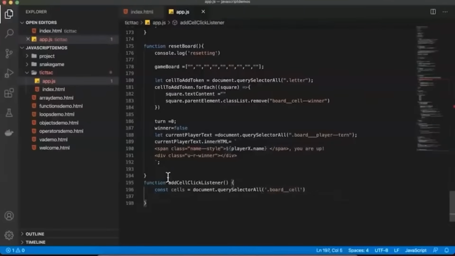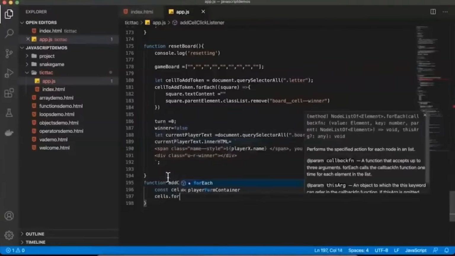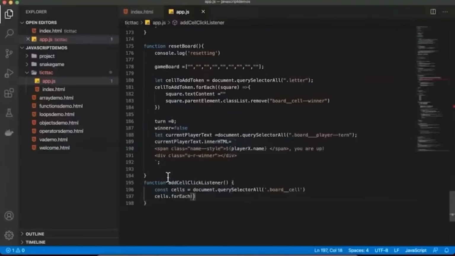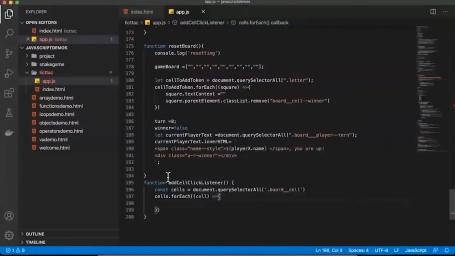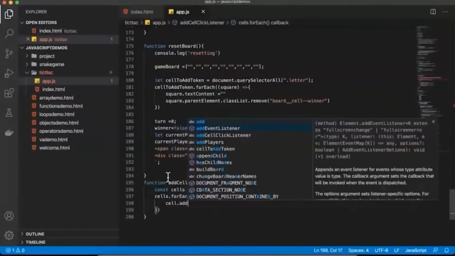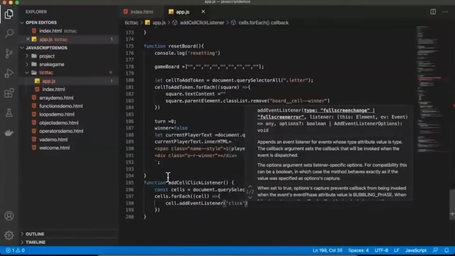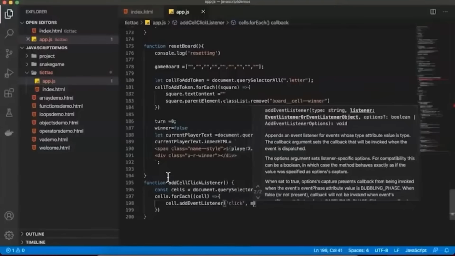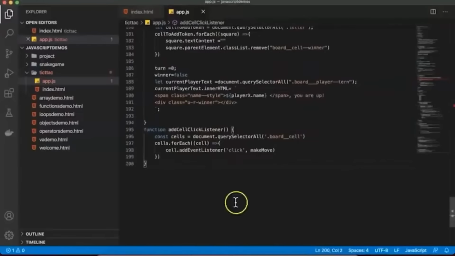And once again we say cells.forEach, and here we say cell.addEventListener, which event I want to listen to, click, and the second parameter will be the handler, called makeMove. And this function which we have created, addCellClickListener, I'll be calling it here.